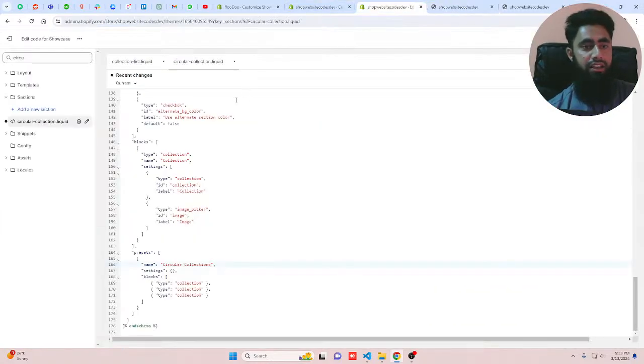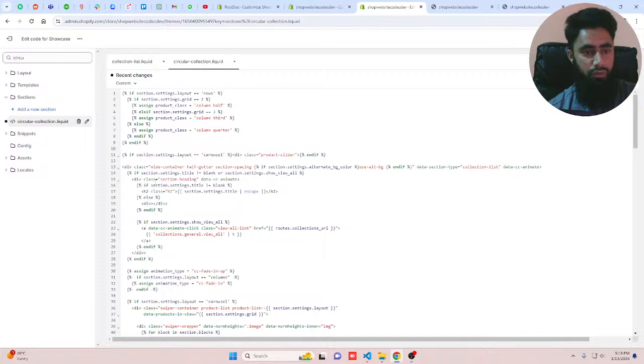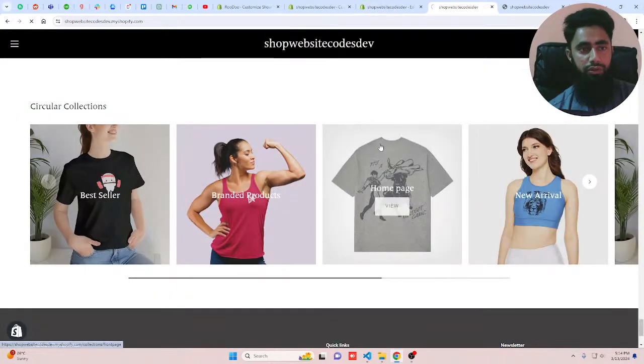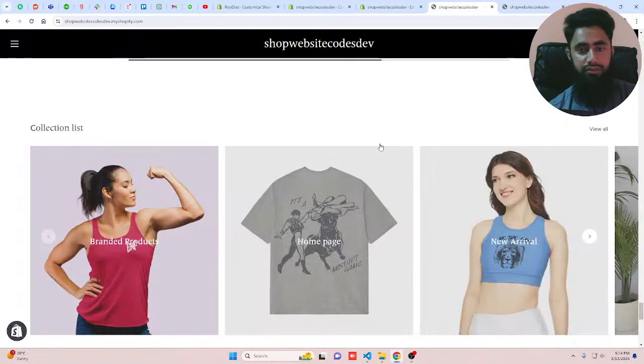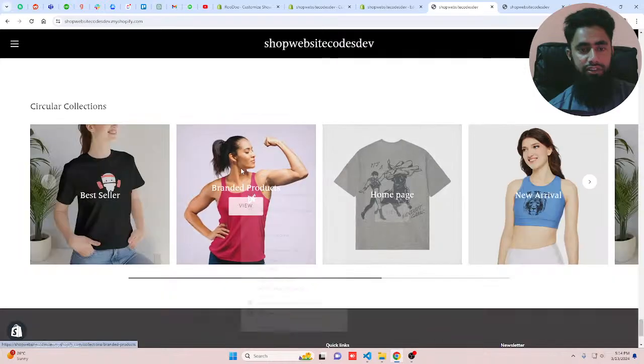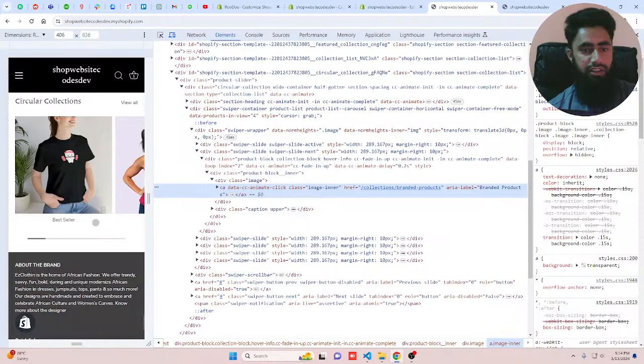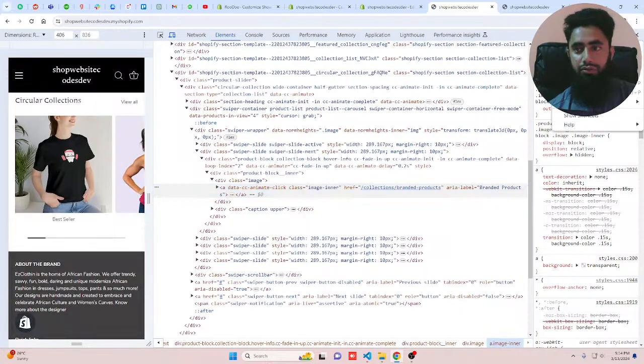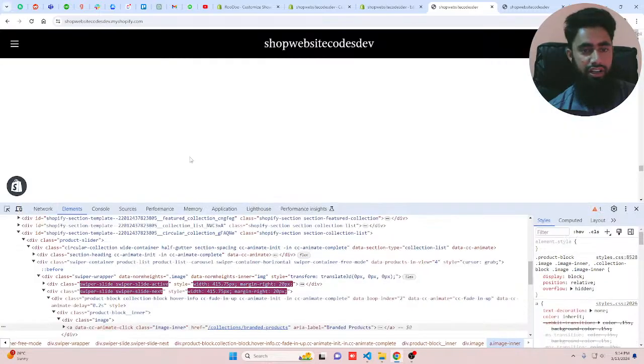So here we have circular collection. On the top we are going to add a class name, circular-collection. Okay, then click on save and we are going to refresh it back, and then right click on inspect, and then we are going to add some border radius.